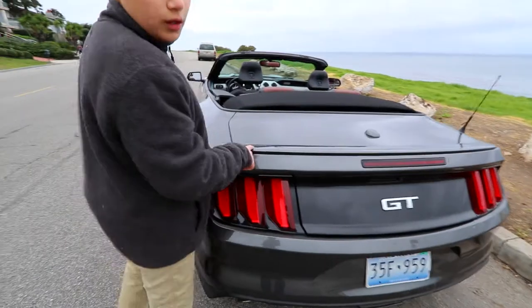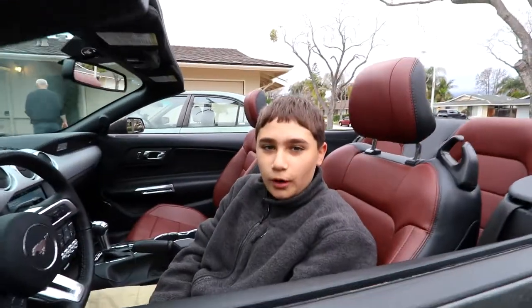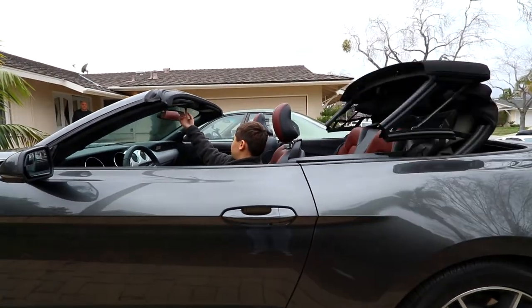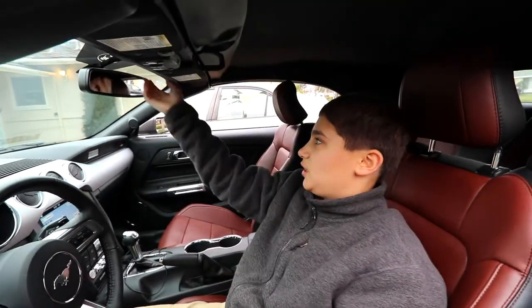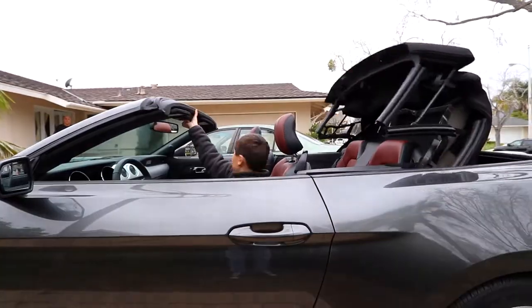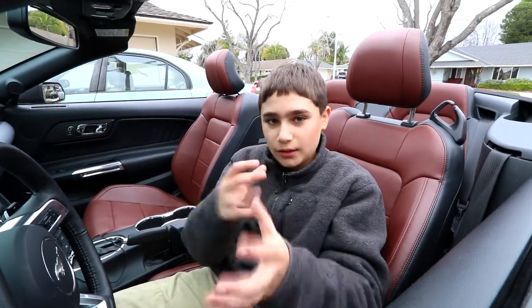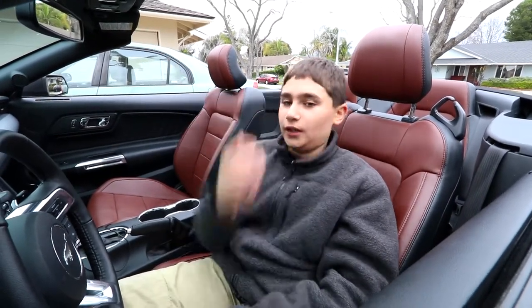So we have this little spoiler thing right here, and as you can see it kind of takes a little bit of the trunk space. We're going to do the convertible top on the Mustang GT — up and down. You latch it and then put it up and you can do the windows. This is how you put it down. Very simple process — one button and a latch and that's it. It's not as sophisticated as the Corvette, where the thing comes out and goes in and it's not as cool as that. But Corvette's a little more sophisticated and you still have to do a lot of maneuvers to actually open the thing. It's actually more cool on the Corvette, but this is just the easy latch like the old fashioned way.